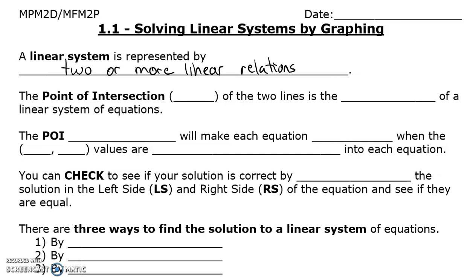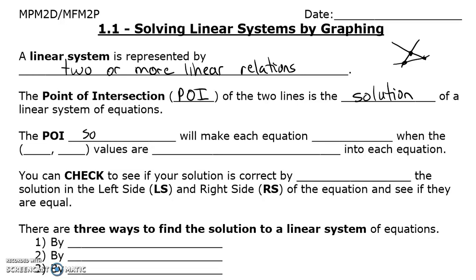And so what those linear relations are going to do is they're going to form a point of intersection if it's just two lines. And we call that the solution. Now, if you have 3 or more lines, we could form more than one point of intersection, right? If we have 2 lines, there's one point of intersection. If we have a third line, it could form the same point of intersection, but it could also form 2 other points of intersection. We're actually going to do some things with that later in our unit, where we consider if I have those 3 points of intersection, what type of triangle is it that it forms? So that's something coming later that you can start thinking about.